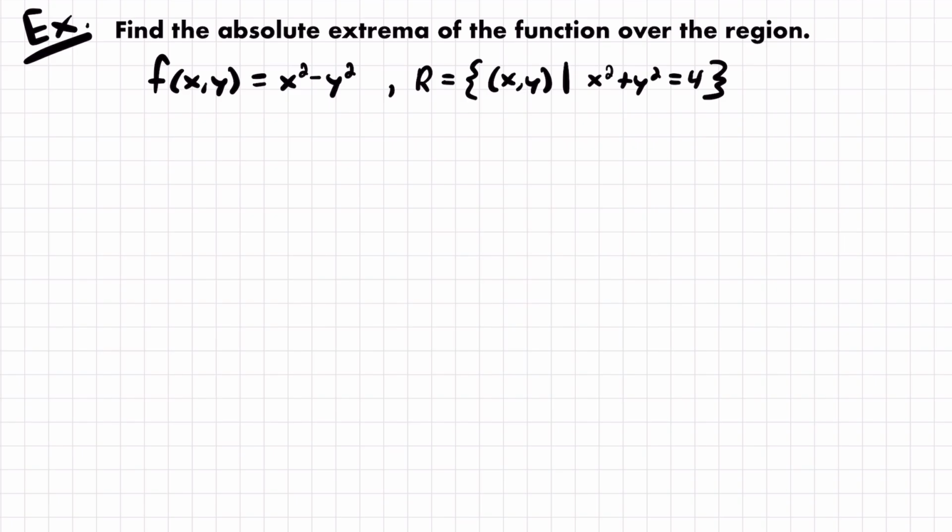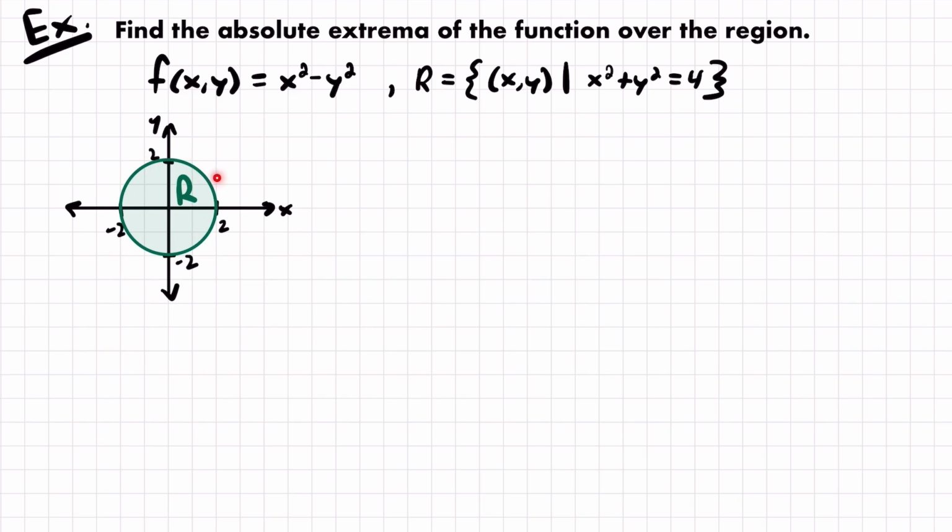So if we draw our region here, which is what I always recommend you start with for these problems, here's my y-axis and here is my x-axis, and I'll label them here. This is the y and the x. The region that we're working with here is a circle centered at the origin with a radius of 2. So if this is x equals 2, y equals 2, x equals negative 2, and y equals negative 2, our region will look something like this. Okay, that is the region R that we were considering for this function. But now it looks like in this case that there are no endpoints.